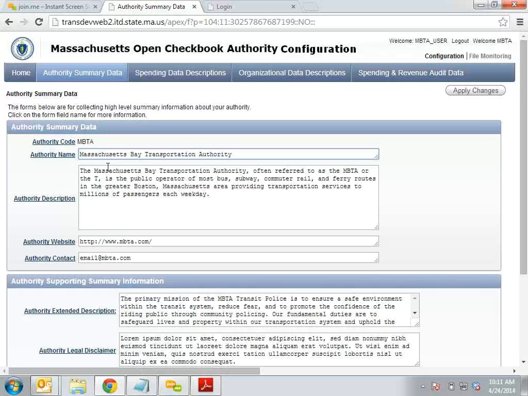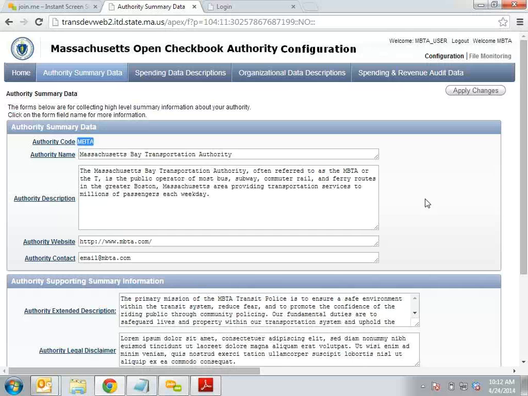So the first thing I want to highlight is this authority code. This is a code that will be tied to the authority's user account, and we'll send those out sometime in the next week or so here as the system gets kind of ready for release. And we'll be distributing that information. You'll get a username, password, and then you'll get an associated authority code, which will be pre-populated here, and it just helps the system track what authorities are doing what on the back end.